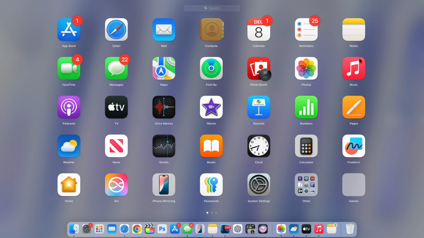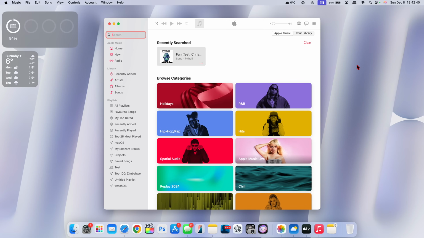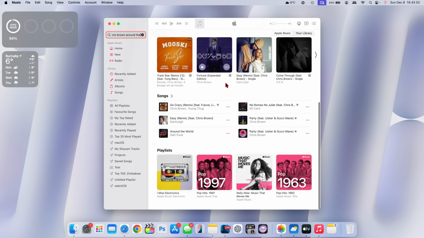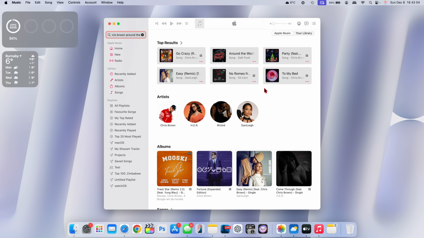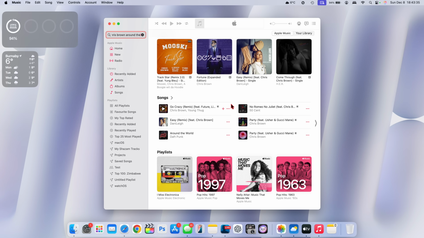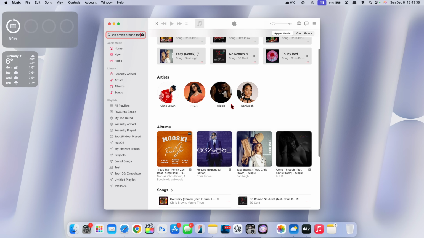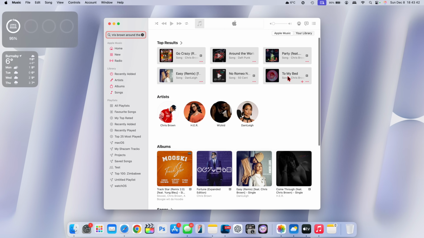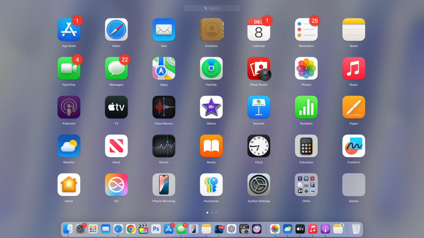It doesn't end there, as when you open up the Apple Music application right there, you can say show me chill songs from Chris Brown around the 2000s, and I can select from my history right there, and it shows me some of the songs. Go Crazy, Around the World, and these other songs, but this is just a few of the minor updates and improvements that have been added. You can filter your searches the same as in the Apple TV app by genre, moods, artists, and decades, among other selections.